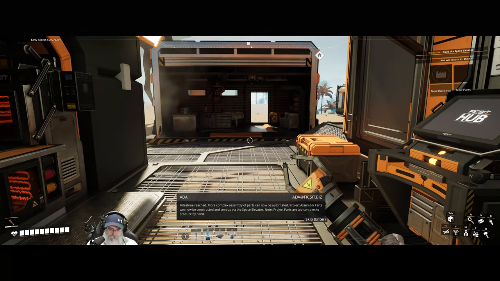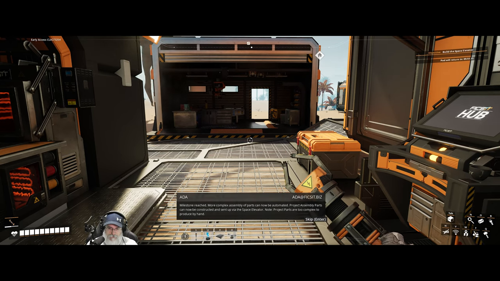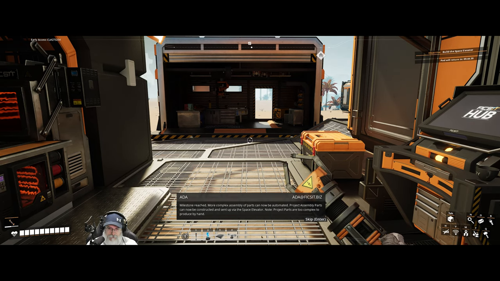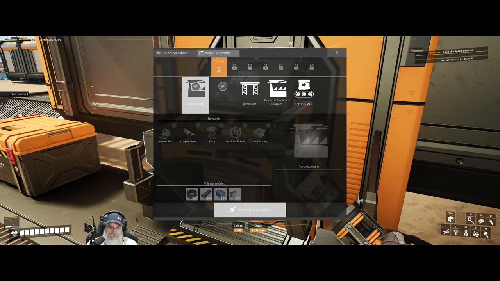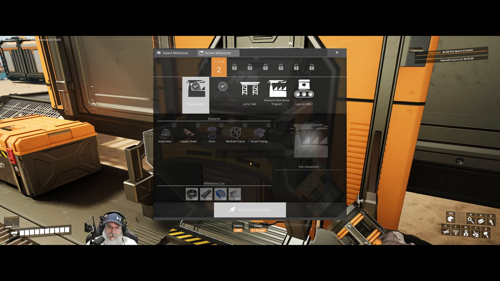Milestone reached. More complex assembly of parts can now be automated. Project assembly parts can now be constructed and sent up via the space elevator. Note, project parts are too complex to produce by hand. Okay, cool. So what that opened up for us is the assembler, which can take two separate inputs. We're going to need to make all of this stuff, but we need to make smart plating in particular to launch up in the space elevator.